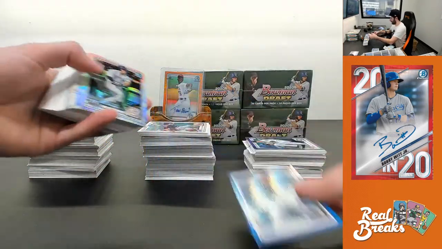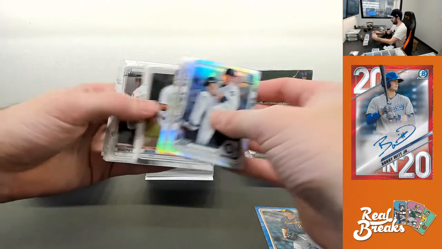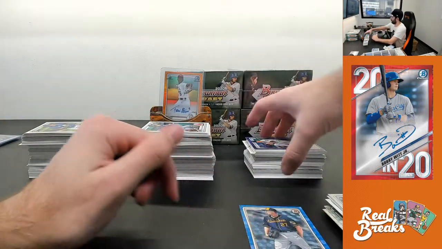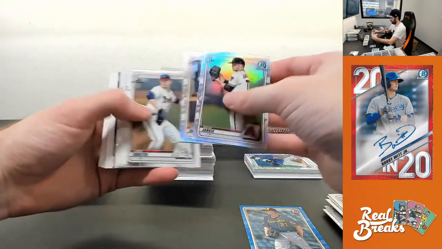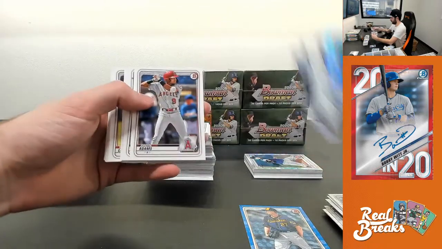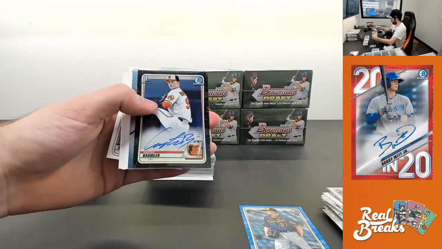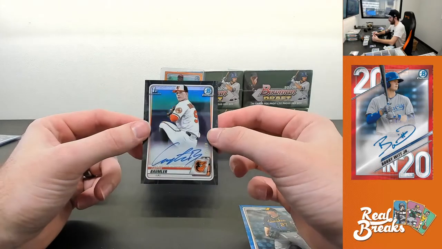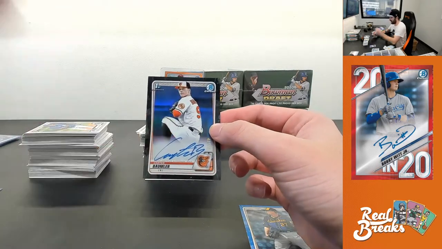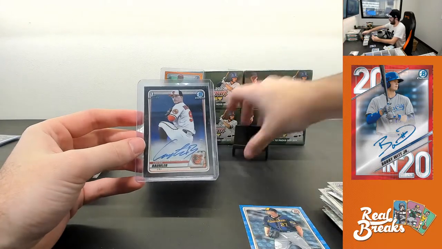Aaron Ashby, blue paper out of 150. George Kirby out of 250. Dingler refractor. What a black refractor auto. I've always said I think the black refractors are the cleanest, in my opinion. 43 of 75. Just looks great with the Orioles uniform there. Carter Baumler, Orioles are going to John Pollard. Not exactly the Oriole that we were looking for, but good looking card. He was one of their later round picks, but still a good looking card.